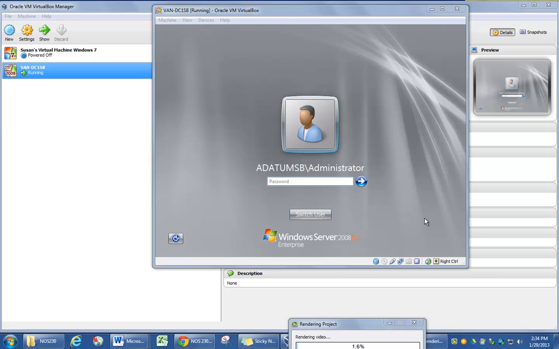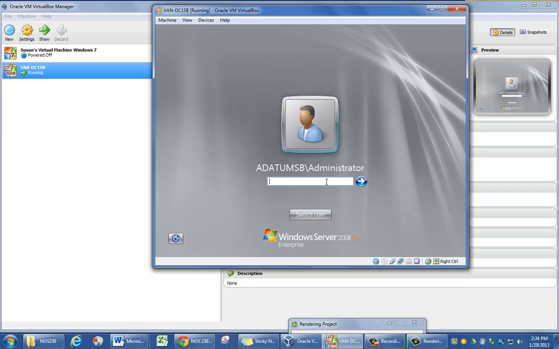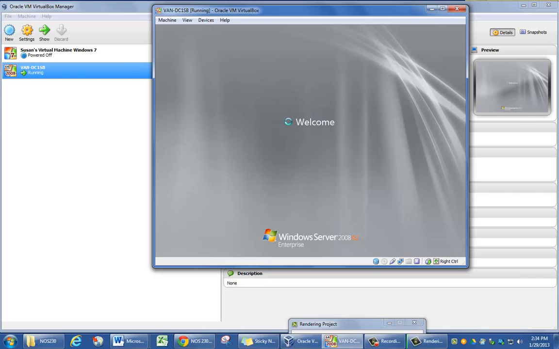Alright, then on to exercise 2, page 30. I'm going to log on to my domain controller using the administrator account, as you see. Then I'm going to be creating a new user account following the naming convention indicated. And looks like I'll assign the same password to her. I'm going to set it to never expire. And then I'm going to add Kim Akers to the Domain Admin Security Group.